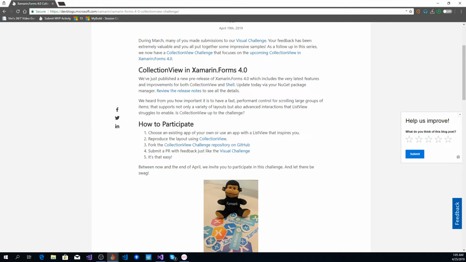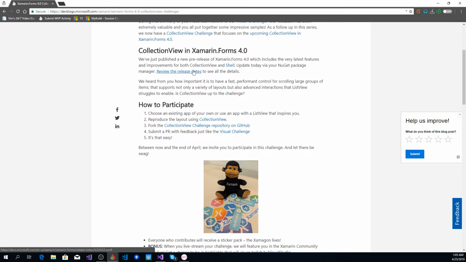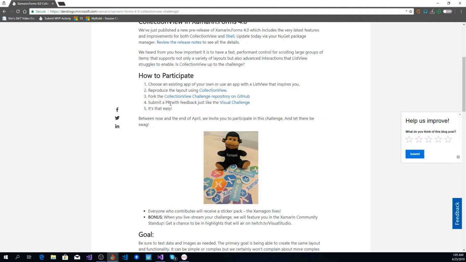So that's the objective of this session, to explore this element, collection view. And well, in the end, if we complete the challenge, we might get some stickers from Xamarin.